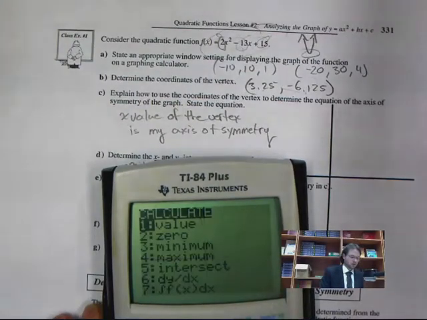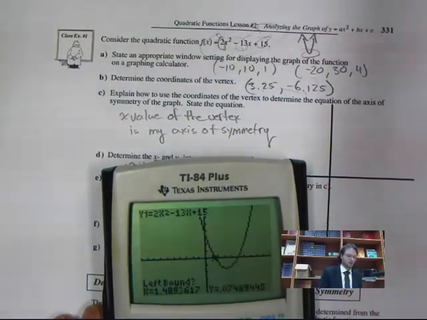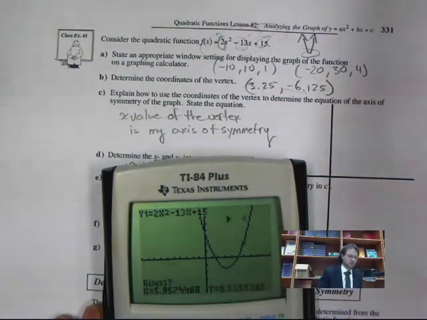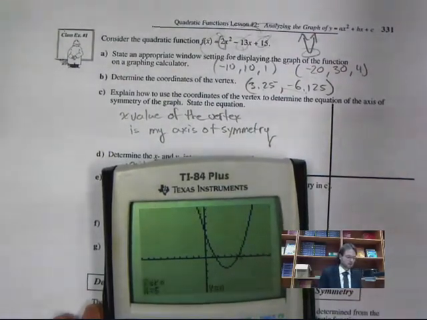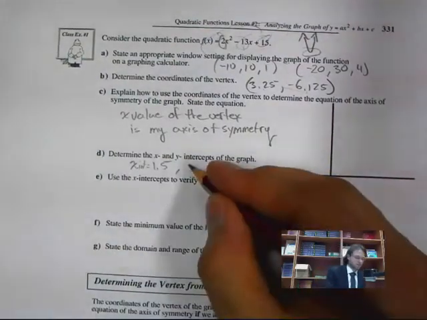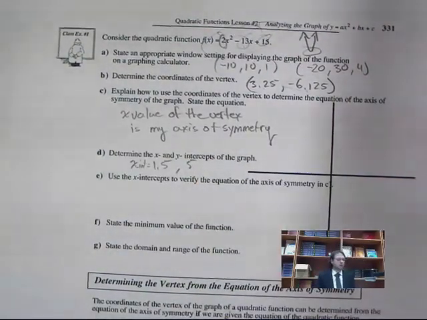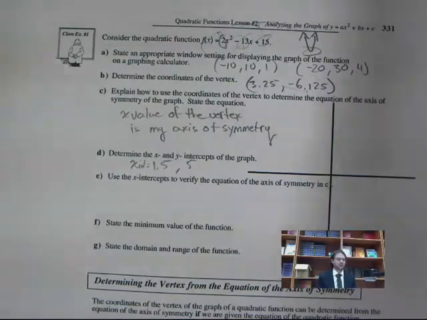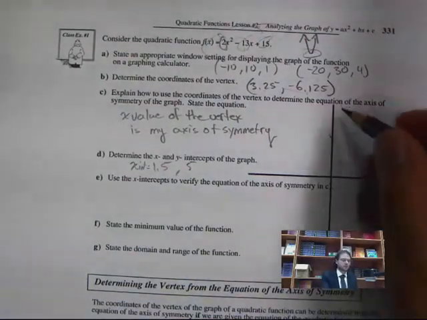I'm going to calculate. And I want my zero, because we want to know where y is 0. So I go left. Here is left of the second intersect, and I go right somewhere. There's right, and then my guess, I get 5. Okay? Now, what about the y-intercept? So the y-intercept right here.